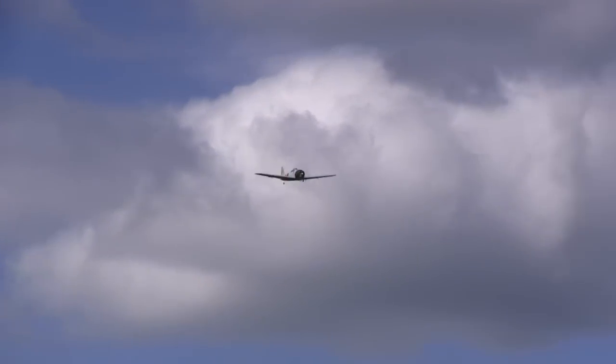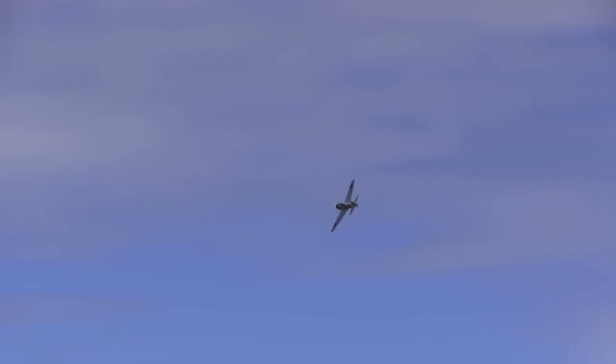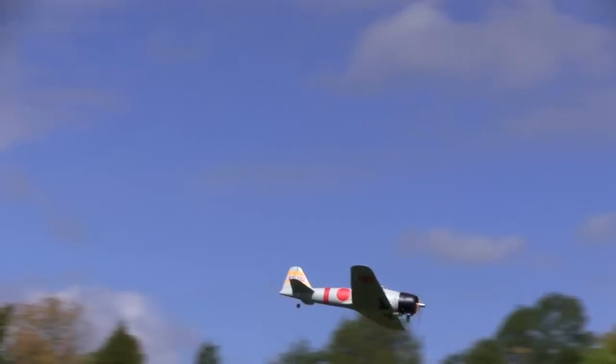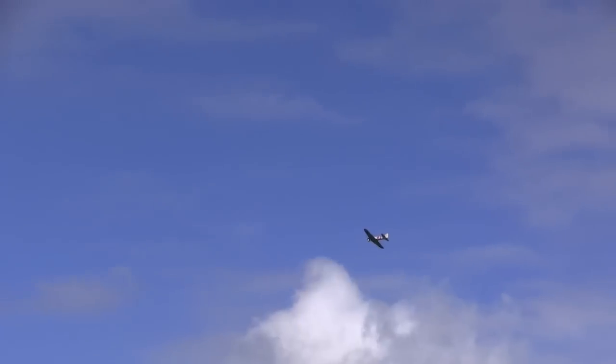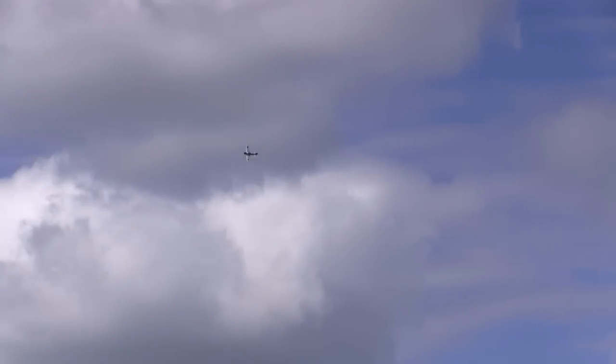One of the things I really like about warbirds is when you make a low pass with them at speed — they just have a look that doesn't come from any other kind of airplane. Rolls with the Zero certainly aren't axial, but just a little bump on down elevator when it's inverted and you can keep a roll pretty straight. I forced it into a full-on stall and it just falls through — doesn't do anything weird. Give it some power and a little bit of elevator and it comes right out of it. You do need a little space, but it comes out pretty quick, and every time I found something about the Zero's handling that I liked, I got a little braver.